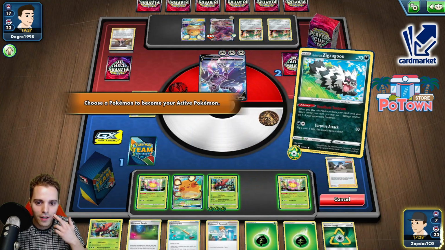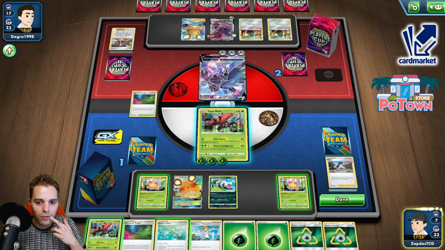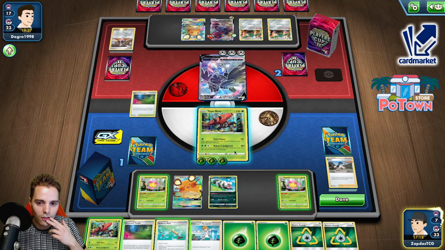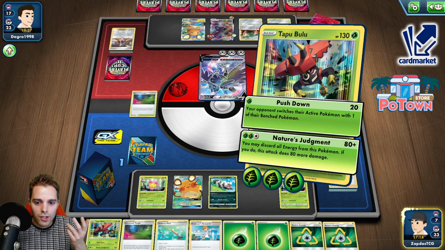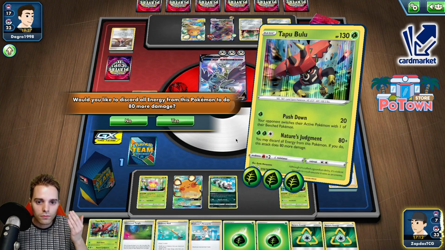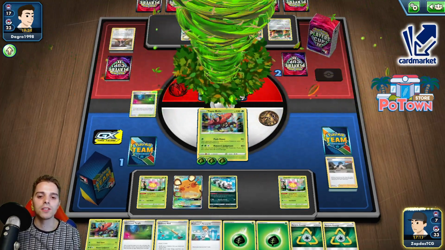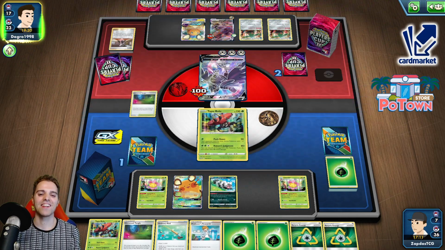We don't have our good friend by our side. Your opponent switches their active with one of their bench Pokemon. They have free retreat, so that's not good. We'll see how it goes. We discard all energies over here. Yeah, let's go. Only 100 damage though. Ah, dang it! We are so close.